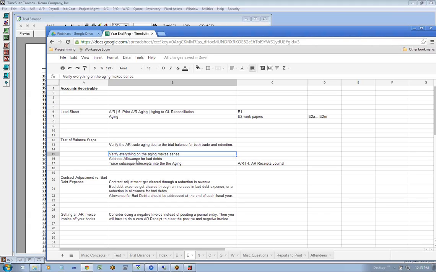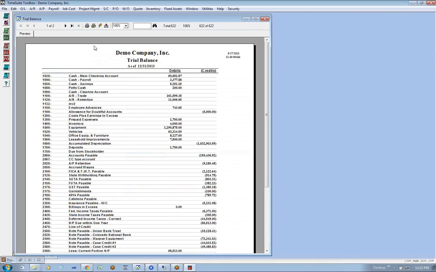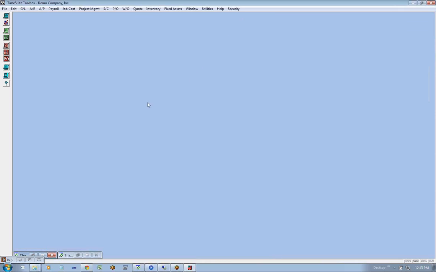So if you have things that you're really not going to collect, you might want to set up an allowance for doubtful accounts. What that typically looks like on a balance sheet is this.